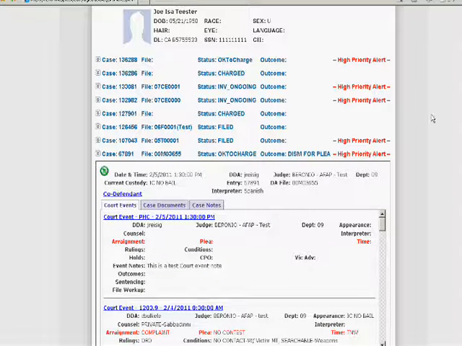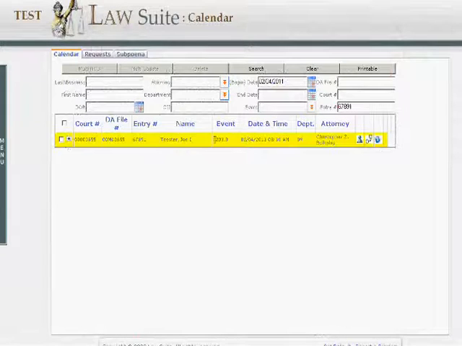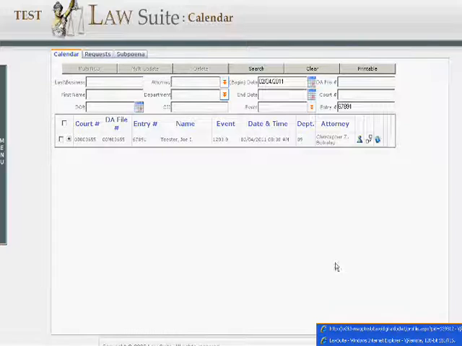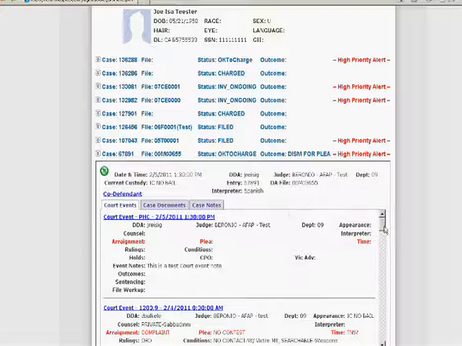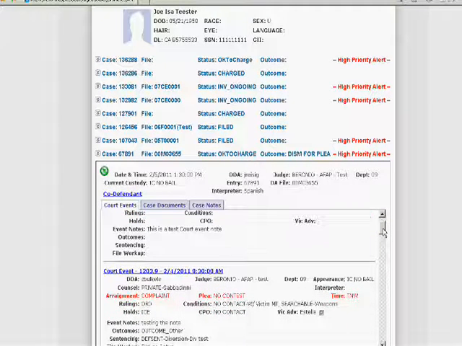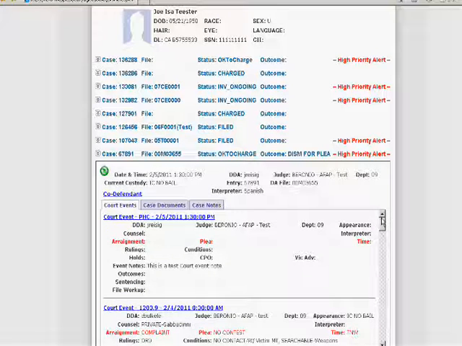So this launches the digital profile, this is new material. It also launched the digital profile, if I may, for this person, this case. Well, not this date and time, but this person in this case. And within that are all of the court events. Let me scroll through here. This is the one in particular that we were on.